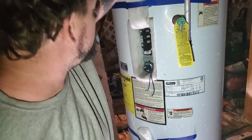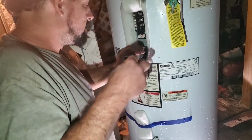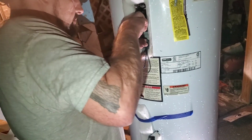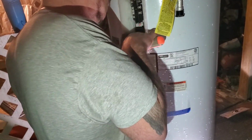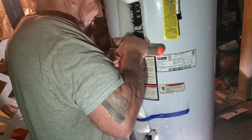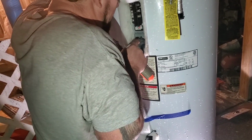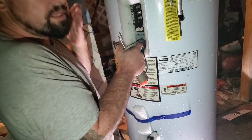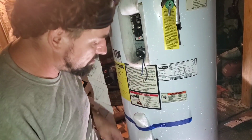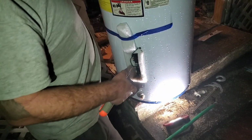And because I'm weak, I'm going to use my screwdriver. Okay. My gasket is causing me not to be able to get on there. So we're going to just snug this up. Do the same thing with the bottom one, you guys. And then we're going to put some paste on it, thread it back in. And then your anode is up on the top here.